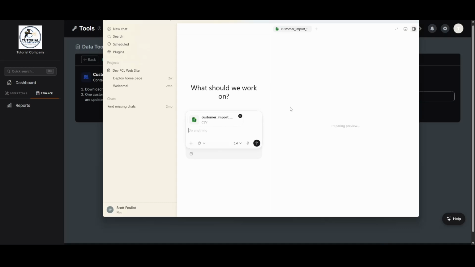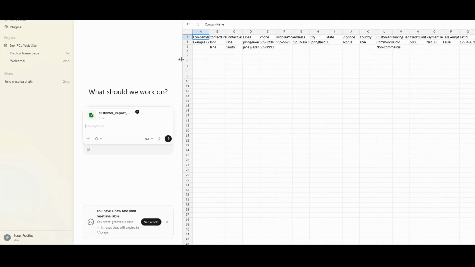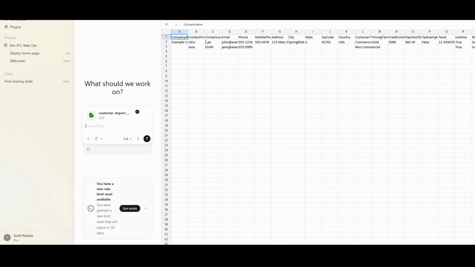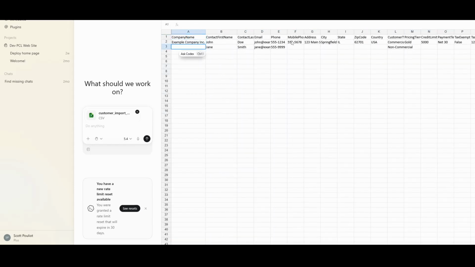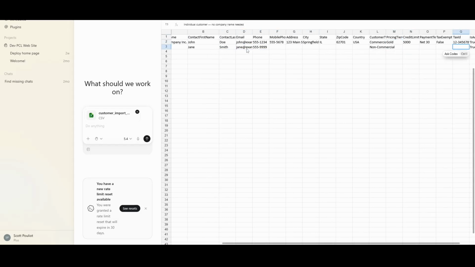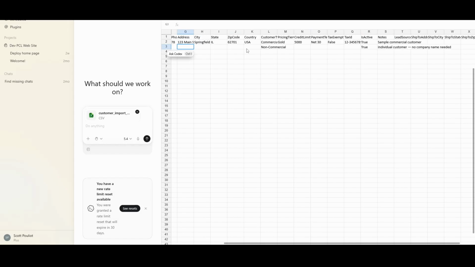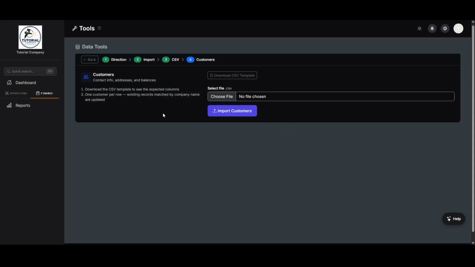I'll walk through this in more detail later. Here is the download format right here. So as long as you put your customers into this format, it gives you an example here. So we've got, I guess it won't let me reach. Oh, there we go. So it'll give you each column name. So no matter what system you're coming from, if you set up your customers in this format, it will allow you to import them directly into Powder Coating Logix from any system out there.